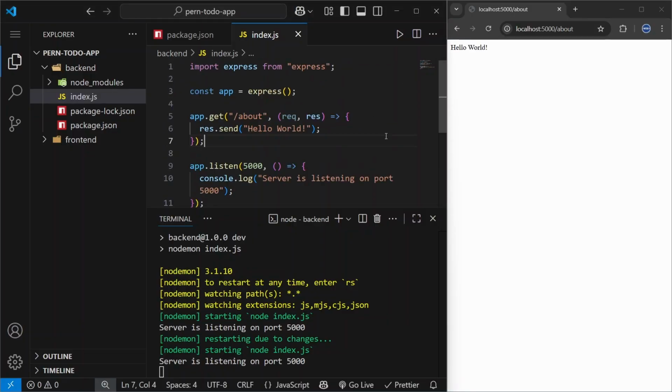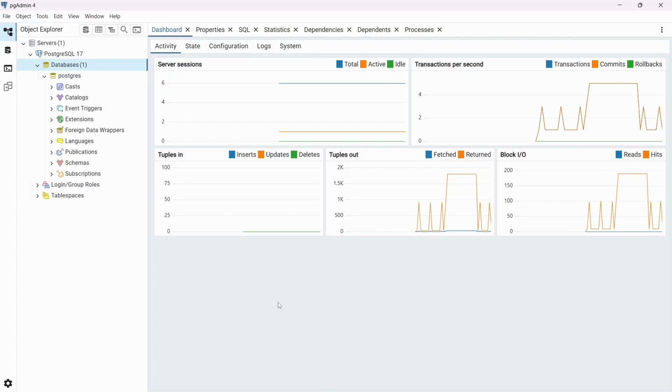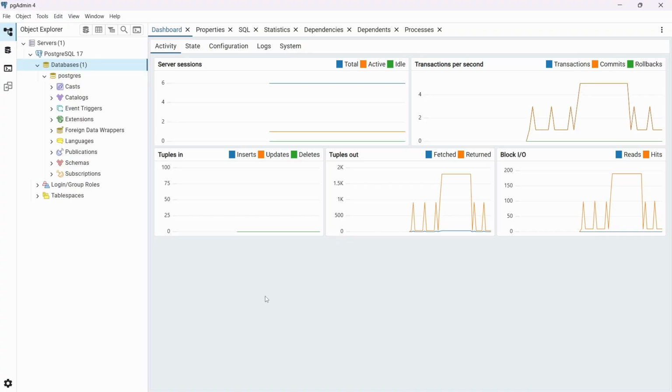Great. And now what I suggest to do is to open pgAdmin. So as you can see here, I have pgAdmin. So we will use pgAdmin, a popular graphical tool for managing PostgreSQL databases. So this will let us see our databases and tables being created. So here we're gonna create a database using the pgAdmin itself. I mean, without writing SQL code. But we're gonna use SQL code when we're gonna create a table. So you will see it yourself.